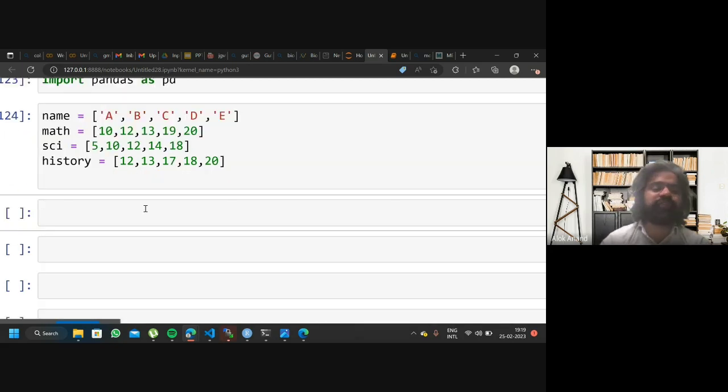So what I'm going to do here is create a data frame, and before that I'm going to create a dictionary, which is called dict here, with names, then math, science, history.